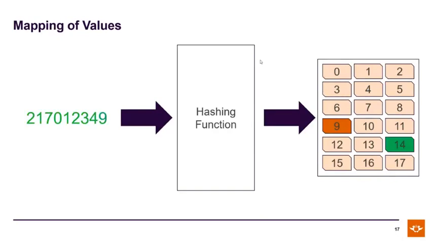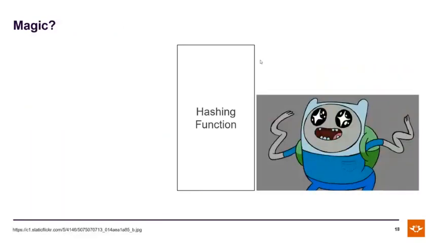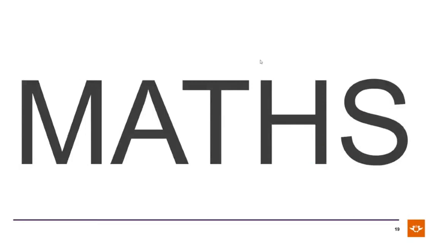Then there's another student number which can get converted, and so forth. So the idea here is this hash function will give you a value that guarantees that you will have a unique output between 0 and 17. Now, please keep in mind, I say unique. If you look at how many student numbers there are, and with the hash function we're using, it's guaranteed there's going to be a collision, but that's not something we're going to consider right now. We're purely going to look at the hash function itself. Collisions are handled separately.